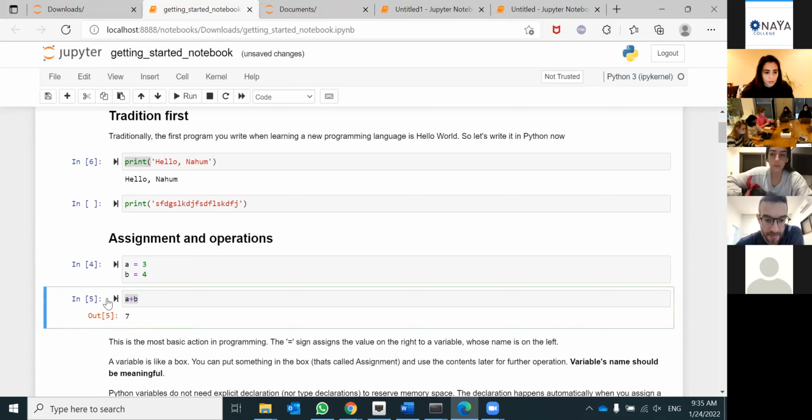And you see that the cell actually returns something. So whenever we run code, by the end of the cell, it actually returns something. In this case, the cell didn't return anything because I didn't ask for any answer. But in this case, I actually asked the model, how much is A plus B? All right.